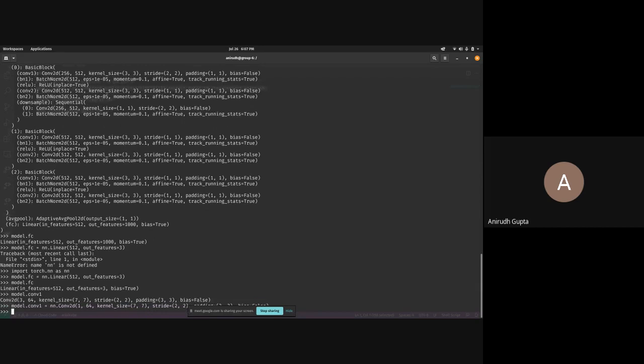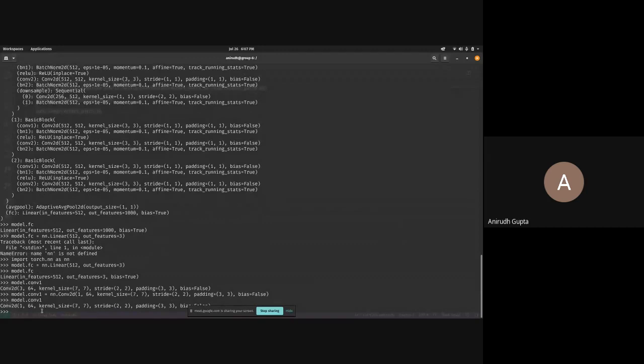Once you do this and look at model.conv1, you see that now it has changed. Earlier it was 3 and now it is 1. So this was the tweak which we needed to do, so that we could pass our audio spectrograms into this ResNet framework to make it work.